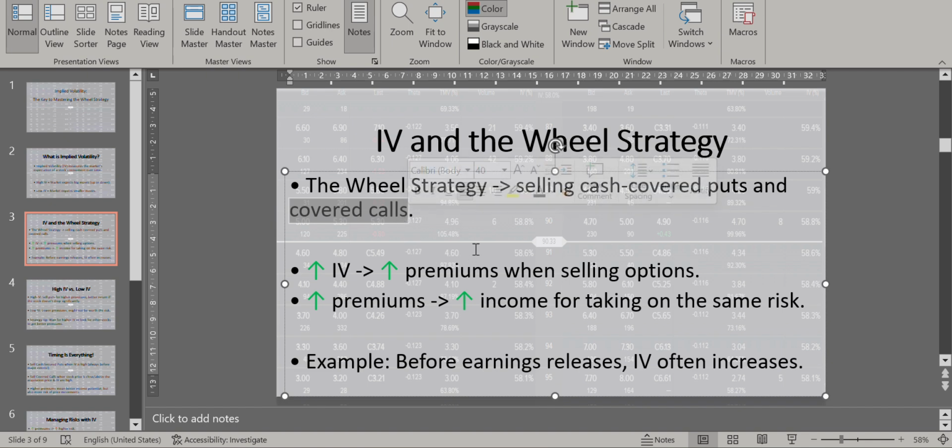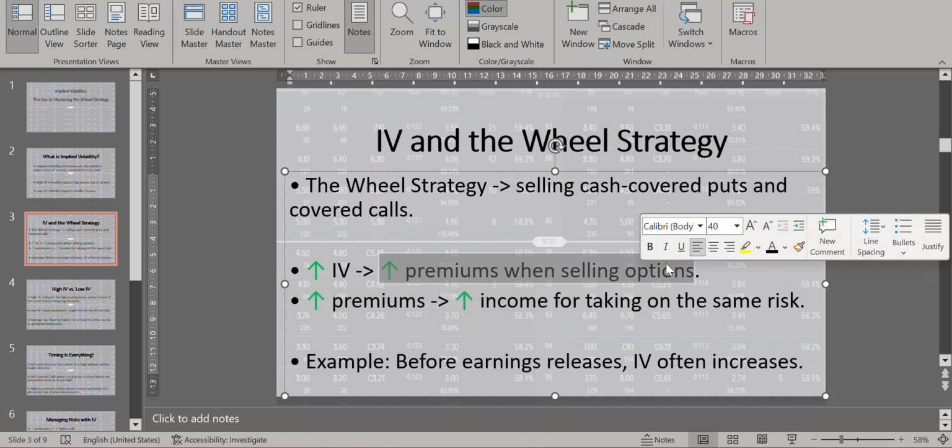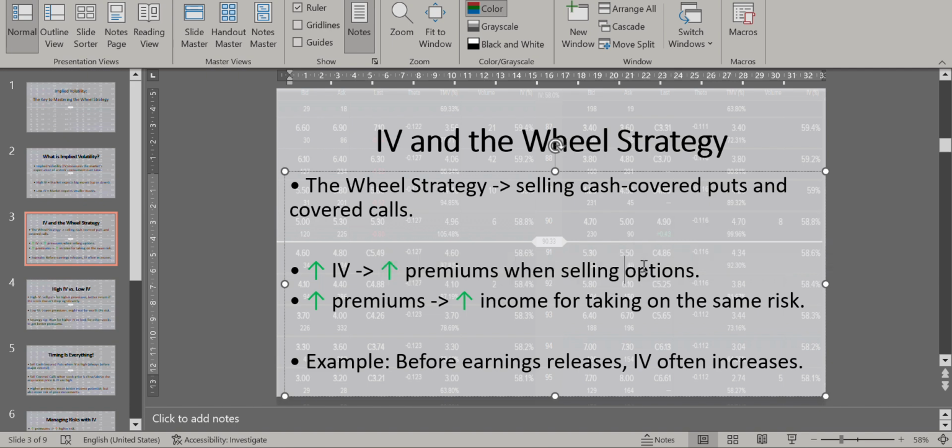because the wheel involves selling either puts or calls, when implied volatility is high and there is more fear in the market, the markets and investors don't know what's going to happen, the premiums are also going to be higher. And so if you know how to trade the wheel well, you will take advantage of this market environment to sell options and collect higher premiums. This is a particular moment in time in which you can bump up your returns on your strategy by selling options on stocks which are not that volatile, but because implied volatility is high, there's a lot of fear in the market because of a specific earnings announcement, you take advantage of it and earn more premiums. Because the higher the premium, because of the high implied volatility, you also increase your income while taking on the same risk.